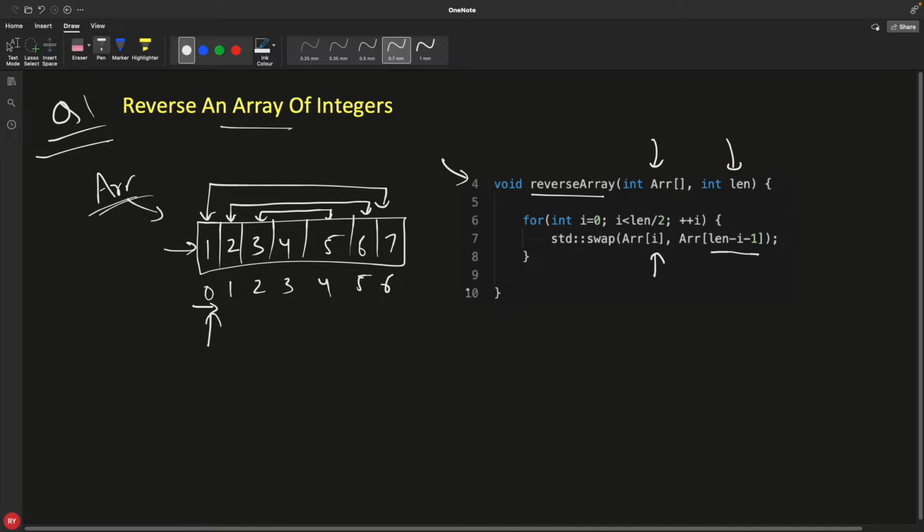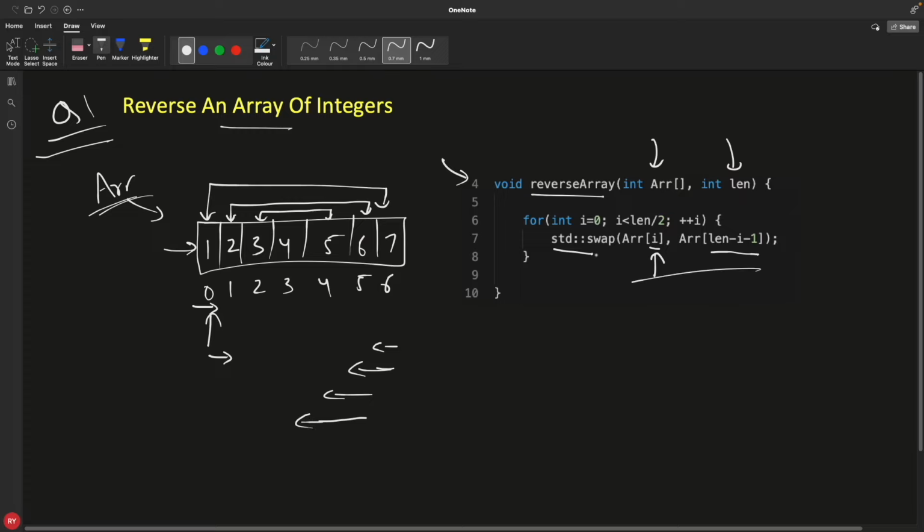Now you got it, but why do we have to do minus i? Minus i is done so that dynamically, when this i is getting incremented one by one, because of this minus i, this will get decremented in each and every step. So that's what this i is doing here. It will make this decrement dynamically. The moment i increments, it will decrease this from the length and will start moving backwards. So that's the whole logic.